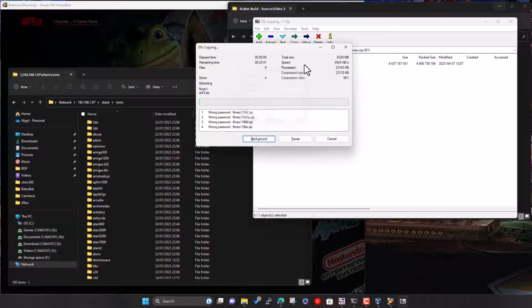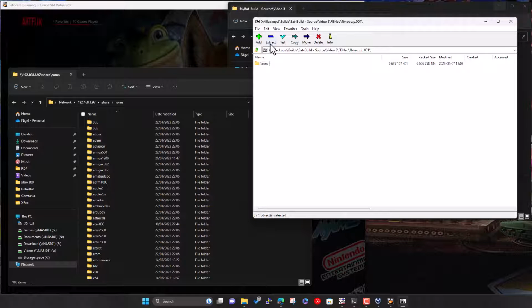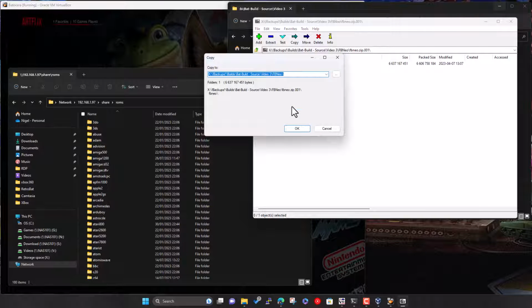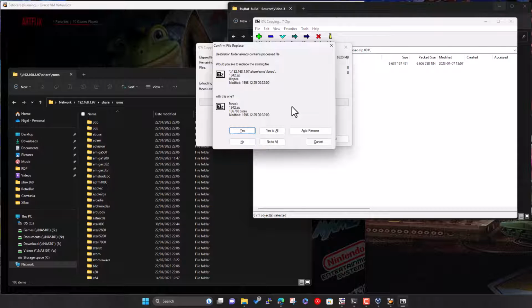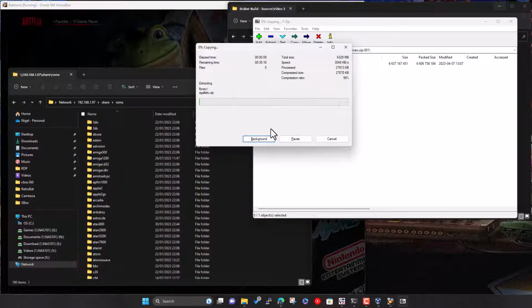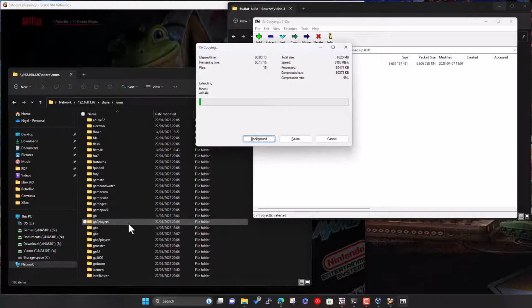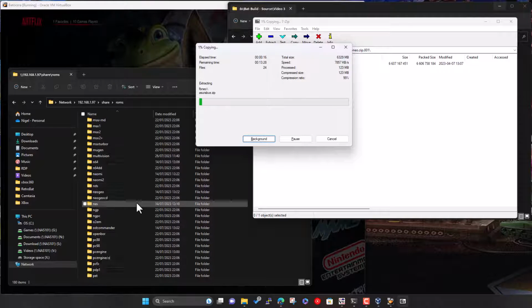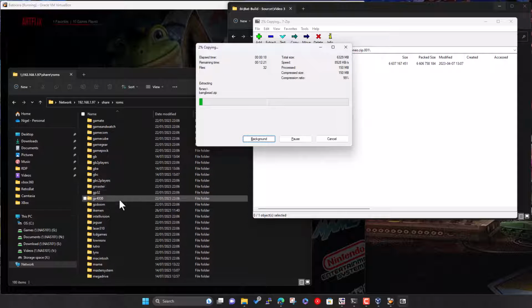I much prefer to have a... that one has a different password, just to keep everyone on their toes. Let's do that again. This one should be build, exclamation mark. That looks better. So that should be everything, well, once this is finished, everything copied in. So let's have a quick look.